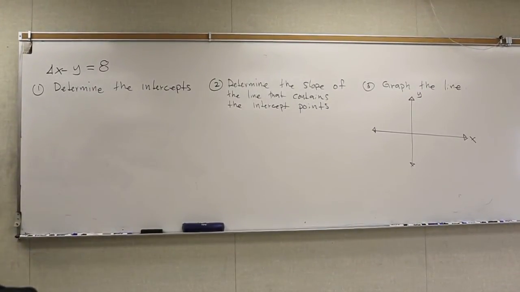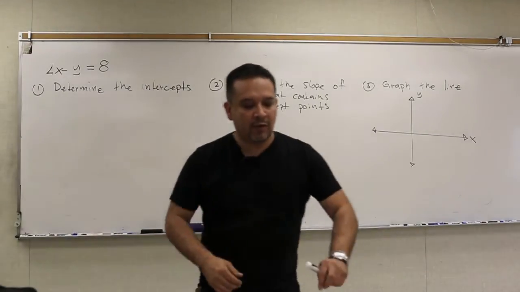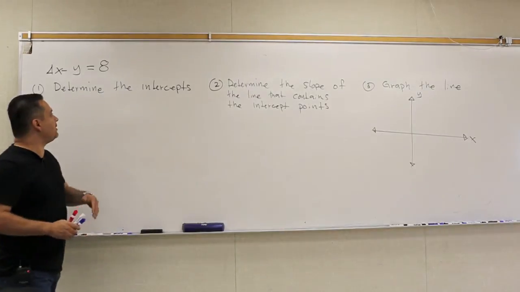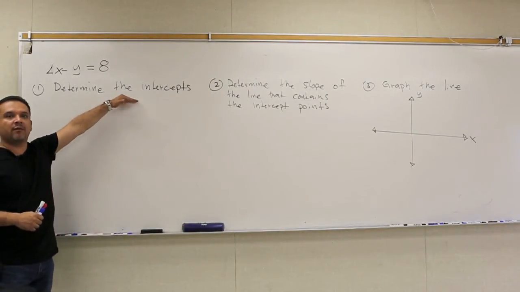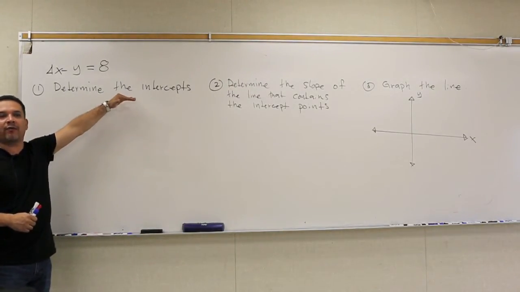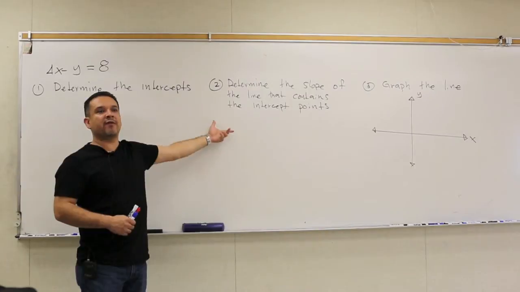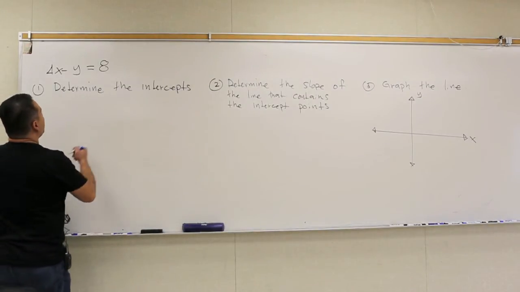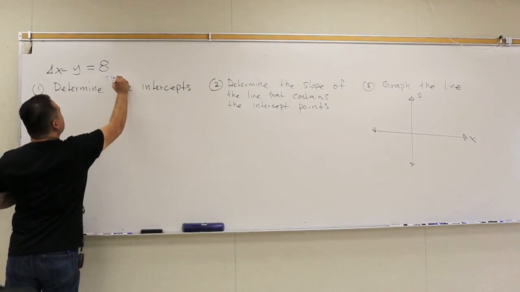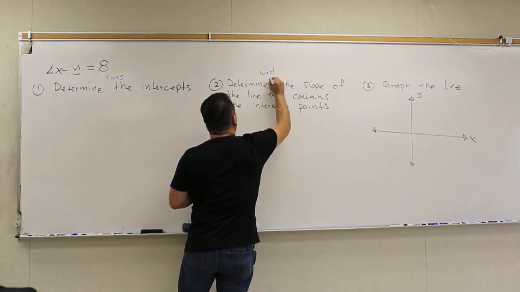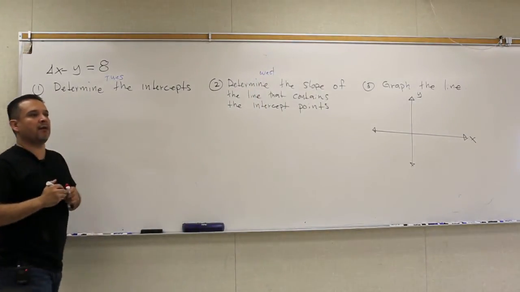Okay, let's go over these problems here. So part of this was review. Even though we lost the tapes or the video on the intercepts, we're going to review a little bit of the intercepts. And we're going to apply that information from the intercepts to the information for the slope. On Tuesday we worked on this. On Wednesday we worked on this. So now we're going to put this together on Thursday.